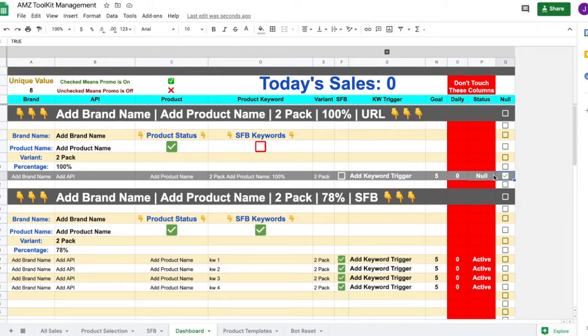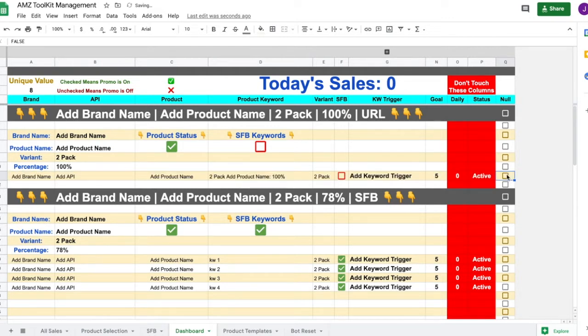What you can do is set this to null, and whenever people select this specific product in the bot, the bot will instead tell people, hey, it looks like we've reached our daily limit for this product. Please check back tomorrow. And that's all it will do. So users will just check back every day until finally you check this off and the promotion is available.